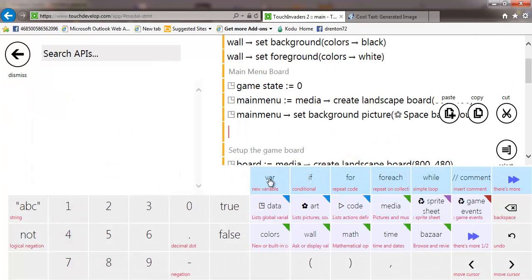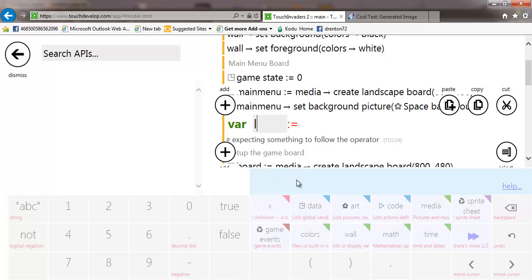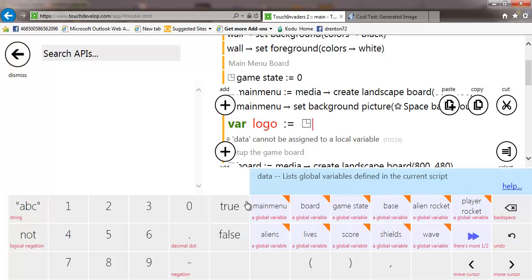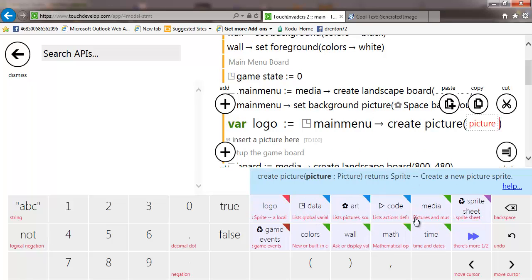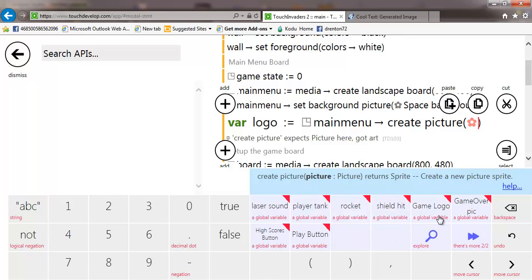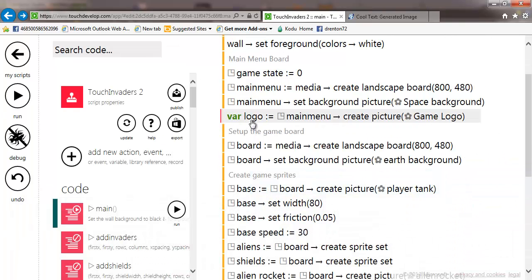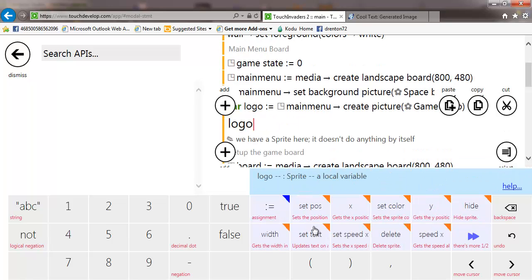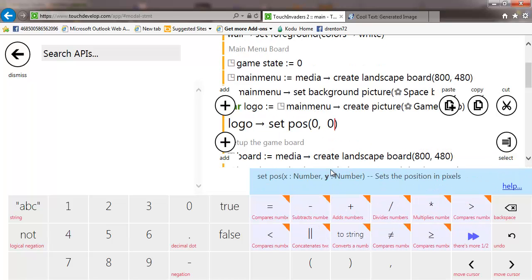So var, let's have our logo, and data, main menu, create picture, and the picture we want is the game logo. Don't really think we need that to be global, to be honest, because we're never going to change that, so I'll try just leaving that as it is.